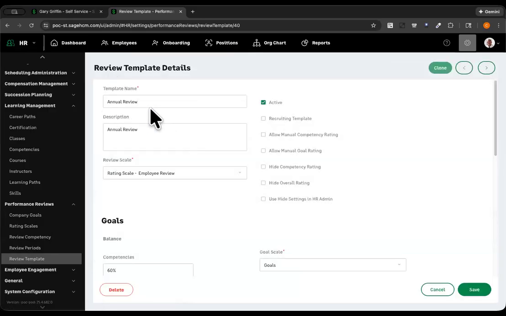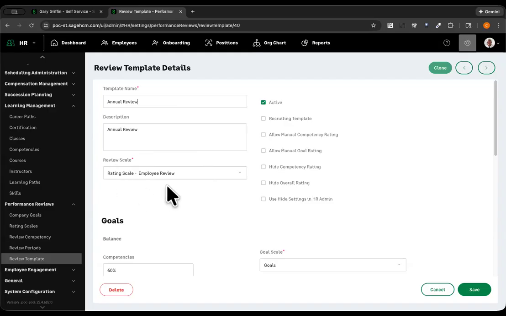All right, so again, give it a name that's going to help you identify what it is. If I simply call it review, and I've got 14 different ones called review, I might not know which one's which. So if this is going to be the review template for the accounting department, I might want to say accounting department reviews or annual review accounting or something like that. All right, of course, you can have a nice long description here if you need to.